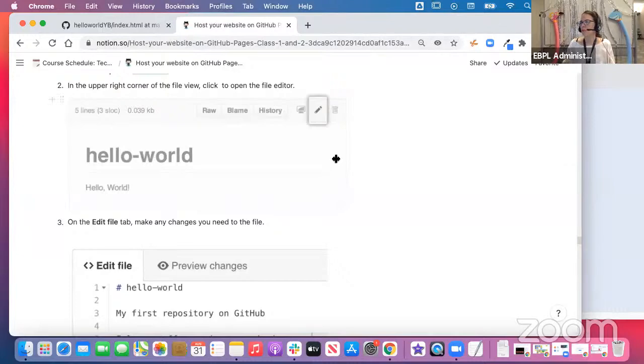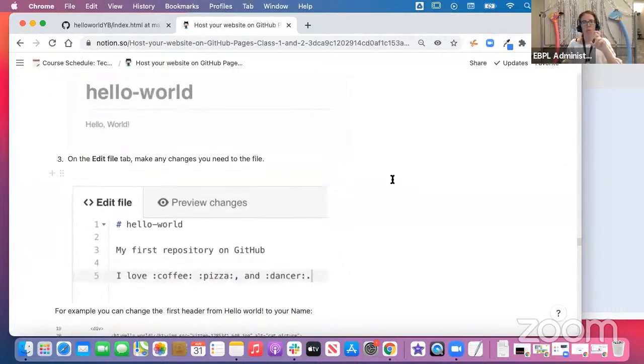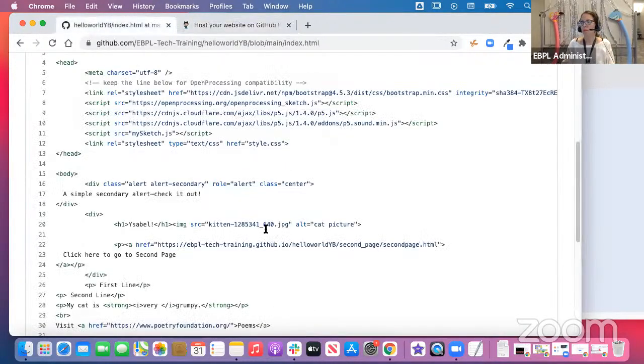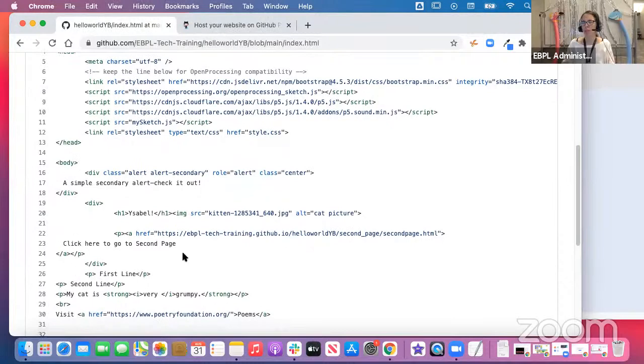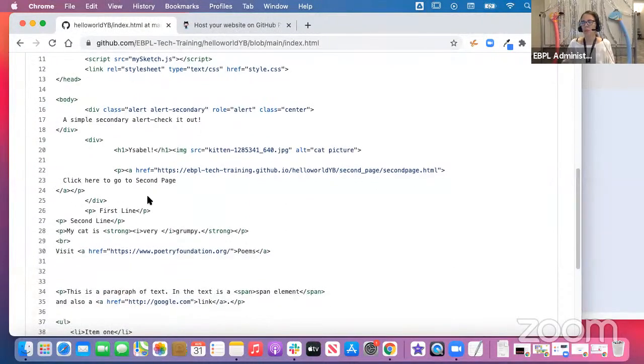Just make sure you change something inside the body. You don't want to change anything between the head. You want to change something inside the body. That's why I said line 20 is heading 1, which is big. So if it changes, you're going to see that it changed.